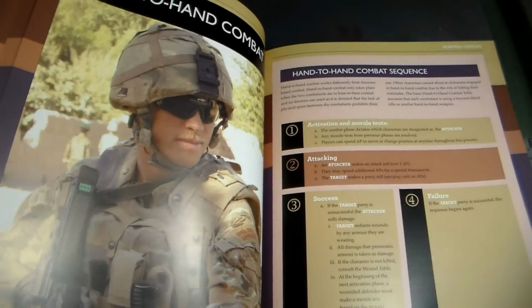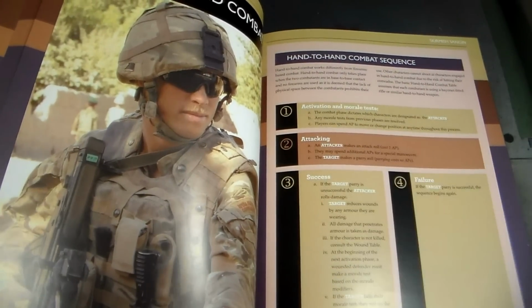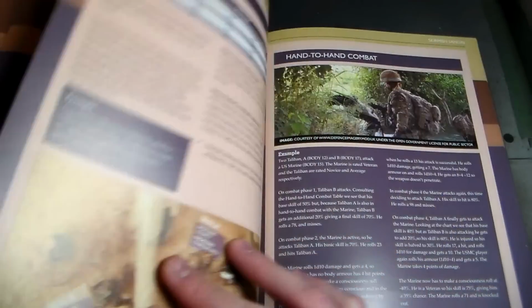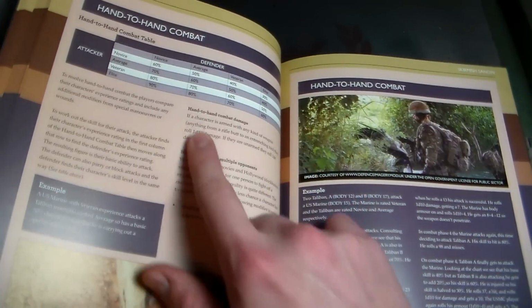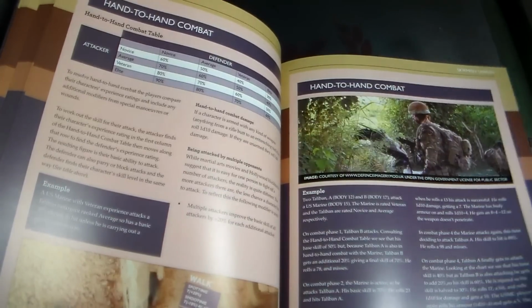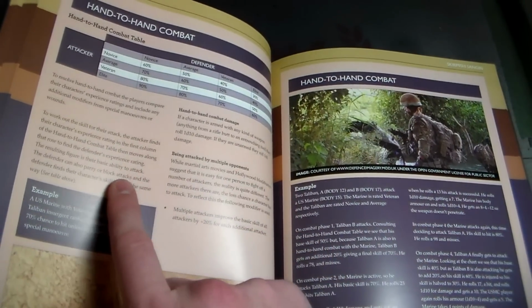Right, hand-to-hand combat, the nitty-gritty. Again, a nice graphical representation here, a breakdown, a very simple way of explaining it, which is good. Hand-to-hand combat sequence, and then they've got attacker and defender here, in terms of your morale levels, average versus average, or veteran, etc. And I believe these are opposed rolls. Let's have a quick read.